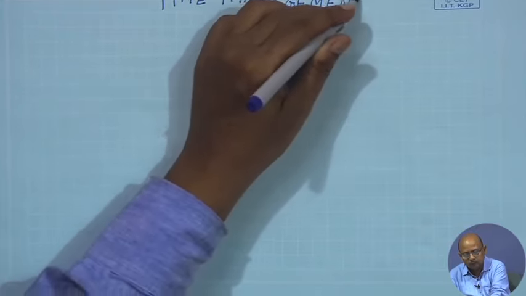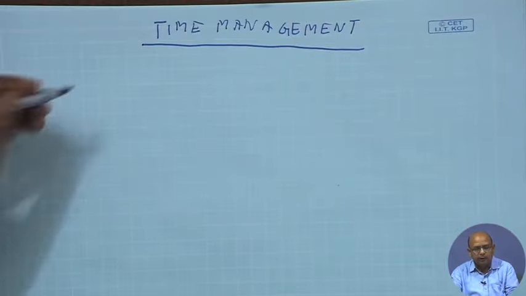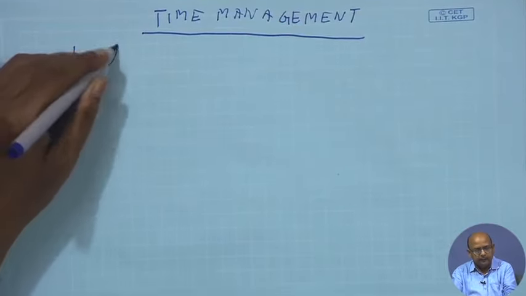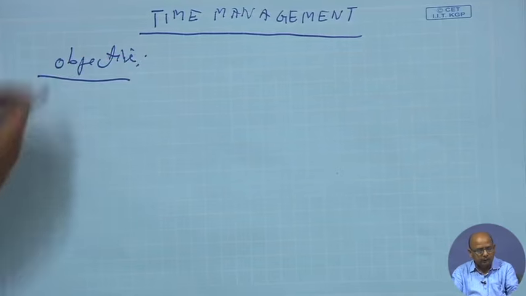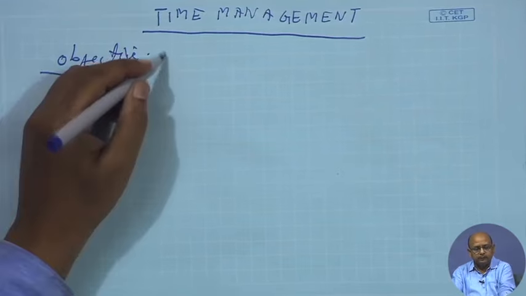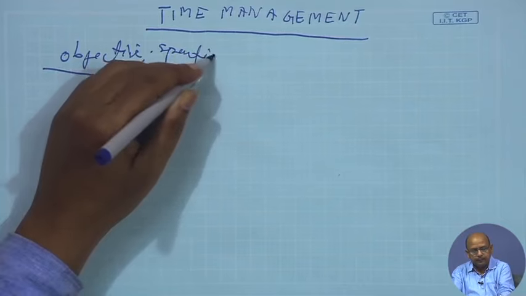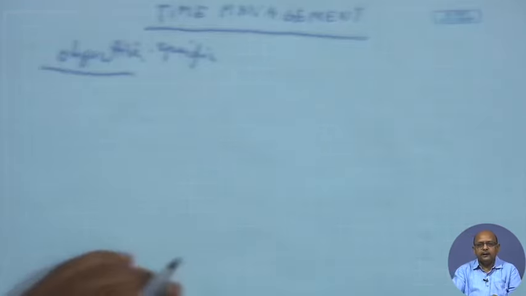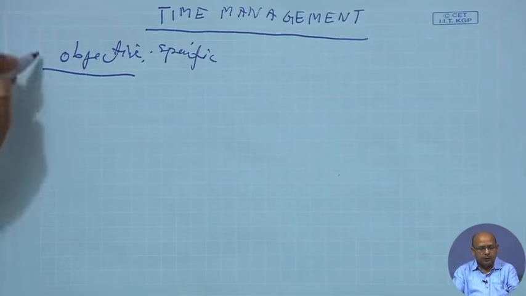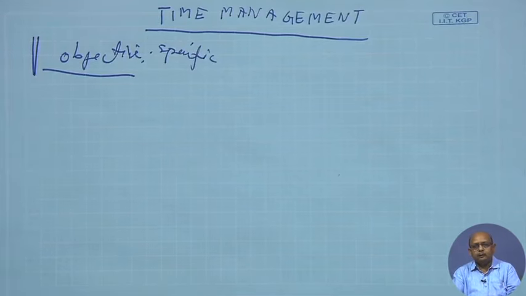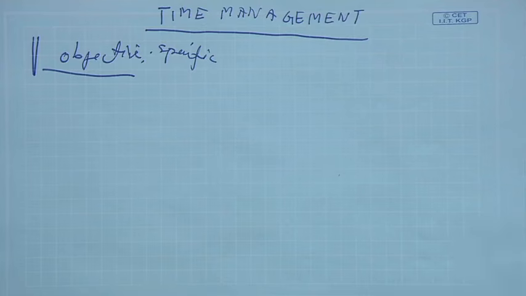Now, first of all, you are going to write the objectives of the training program, what purpose it is going to serve, and it has to be very specific. Since time management is a general management program, you have to see how you are going to write the objective of the program. So, what could be the objective of a time management program? A person who does this kind of program is going to learn how to manage his time effectively.